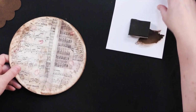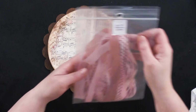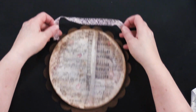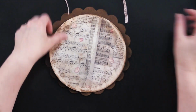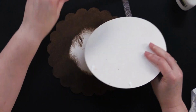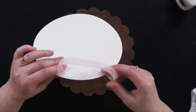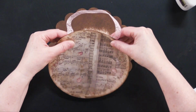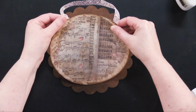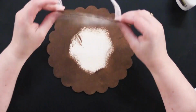There, just like that. All right, and now we're going to glue this. Now I've got a little bit of pink ribbon, and I'm going to make a hanger. But to do this, I'm going to make my hanger and glue it, instead of to the back of this, I'm going to glue it in between the layers here. A little bit of glue. To hang a specific way, so to hang like this. Get that a little farther apart. There we go.